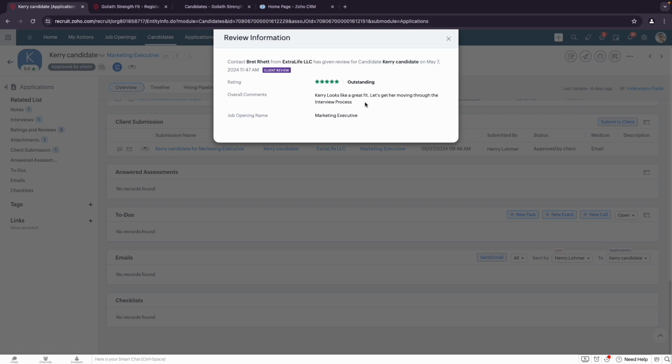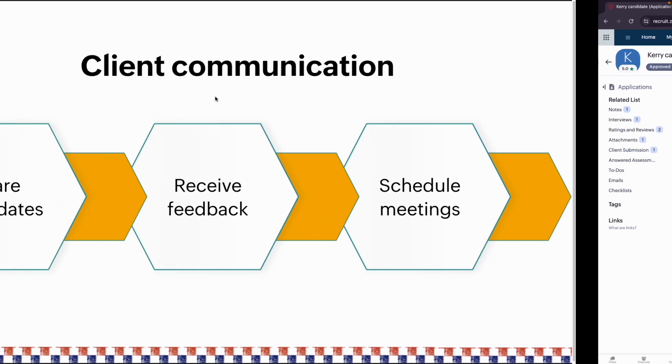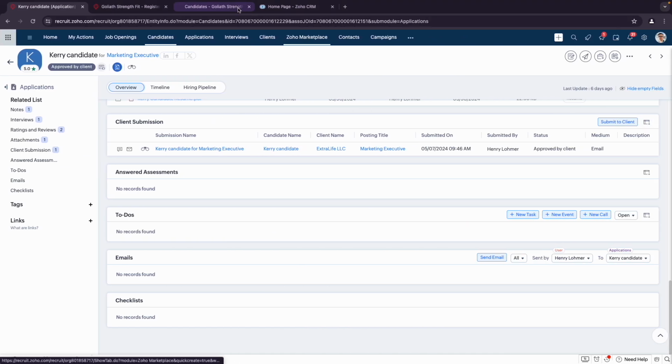It just pulls data from the candidate page and the application page that you have with that job opening, and it sends it out right to the customer. Now, another thing that I can do, of course, we do have interviews that I can create in here, and I can even create an interview for my candidate and my client to meet up at a particular time. Now, we're going to kind of change gears here because there's a couple of other things. Of course, we do have great client communication, but I want to schedule something for my client.